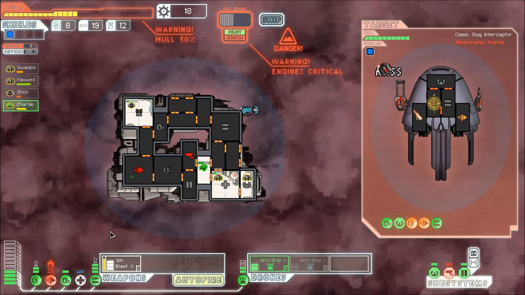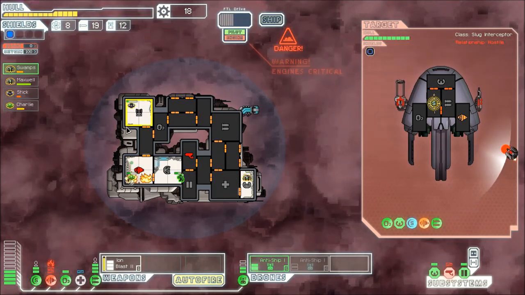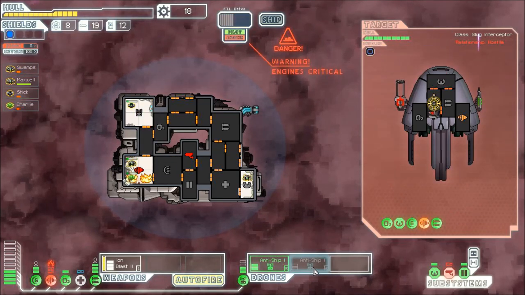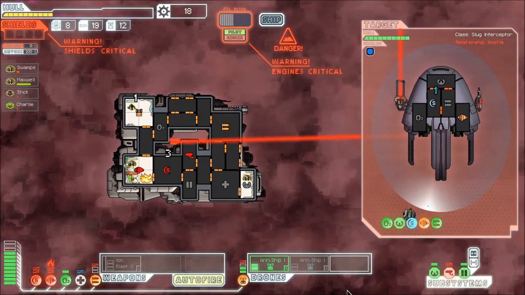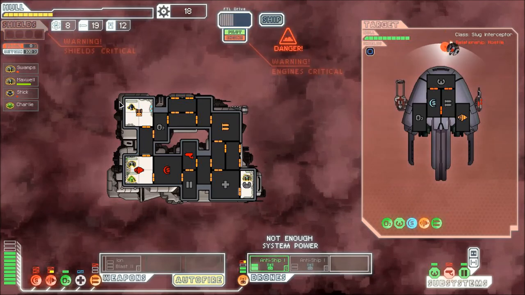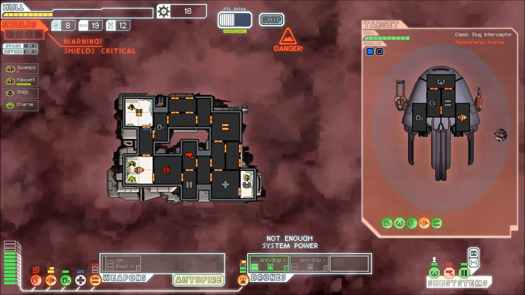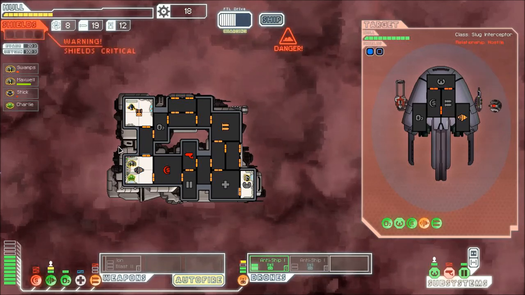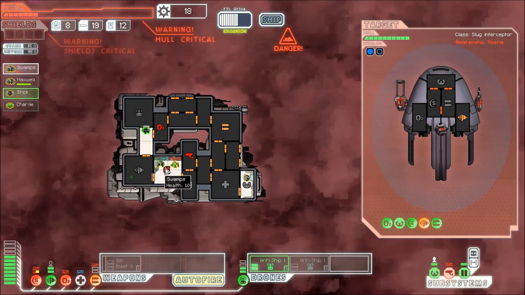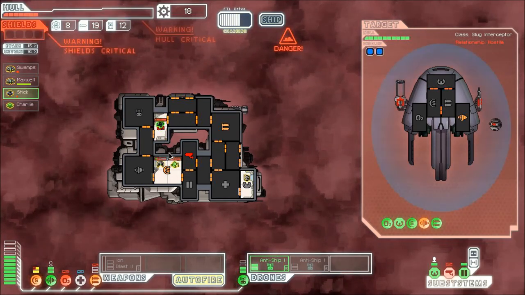Why am I not getting healed? Oh, not enough power to run the medic bay. This is not good. And there's a bloody fire. Oh my god. Someone is going to die. I don't have enough power for anything! No! Leave me alone! All the oxygen. I'm not falling for this again.